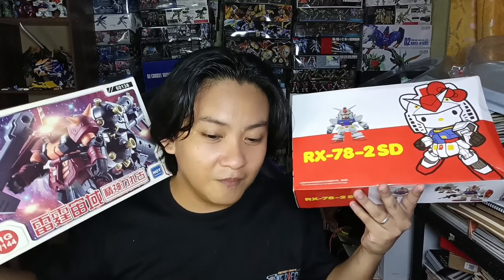That is your Metallic Psycho Zaku, and also your Hello Kitty SD of the RX-78-2 — the collaboration of Sanrio and Bandai. So that's our Unleashing for today: Psycho Zaku and the Hello Kitty RX-78-2. They will have the same progression — Unboxing, Unleashing (which we already have), then a Live Build, because they are bootlegs. And then we will have a quick look, and also the full review of these kits in the next vlogs.